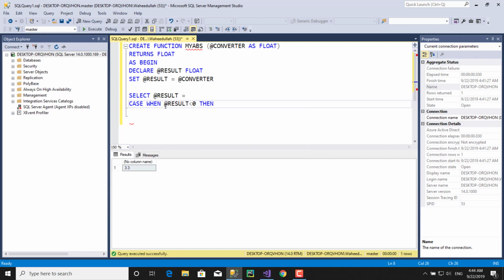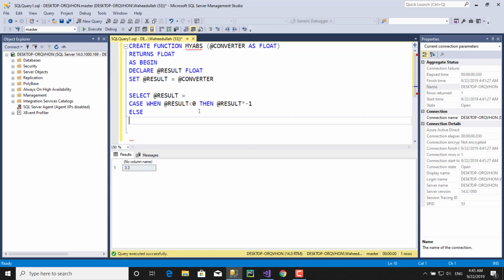Then result multiplied by -1. It means if someone adds a negative number, then multiply the negative number by -1, and negative multiplied by negative will be positive. So here -1, and else, if someone adds a positive, not negative, then show me the positive number.